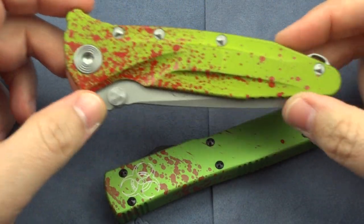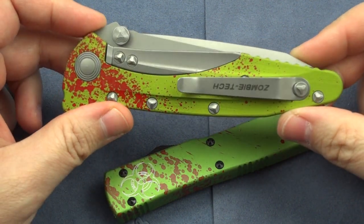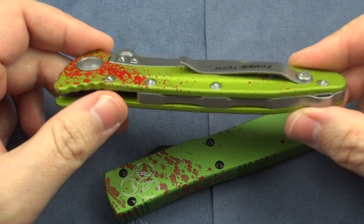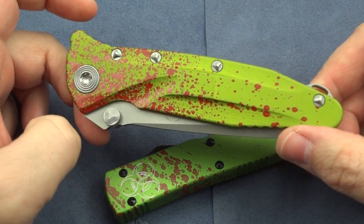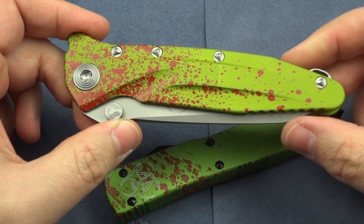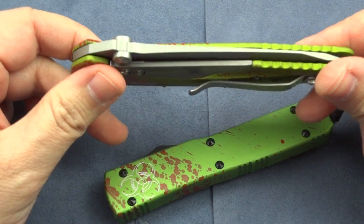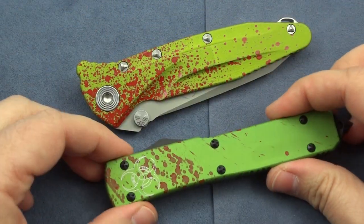This is the SOCOM Delta. I've been wanting to get a SOCOM Delta for a while. The SOCOM Delta did just receive the top honors for 2012 American-made Knife of the Year — and that was in the standard version, not the Zombie Tech. It was in the black G10 with the regular blade. But now that I finally got my hands on one, I'm pretty excited. This is one heck of a slick knife. We'll go over that in a little more detail in a bit.